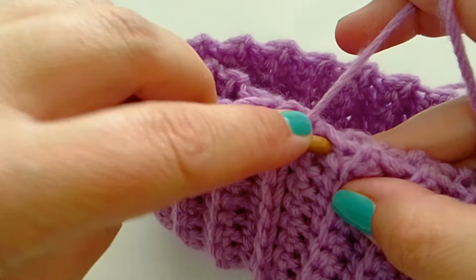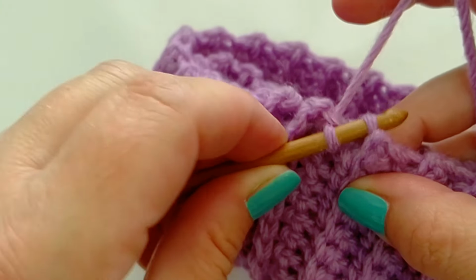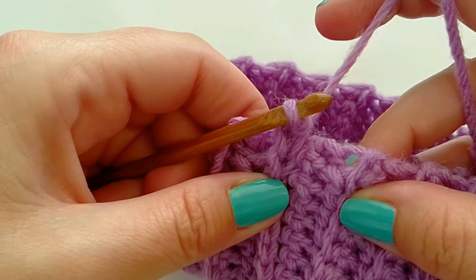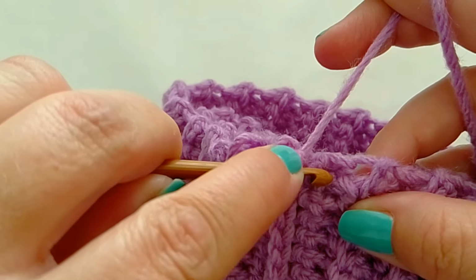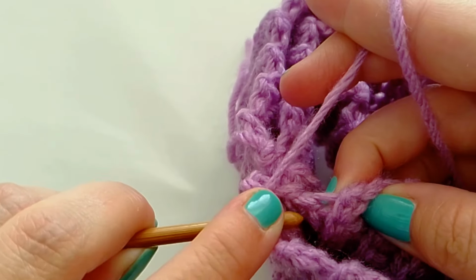So what we are going to do, we're going to go into right here. So we are going to skip this one strand because that's not strong enough. I don't want to put my stitch into that. And I already have one single crochet made. So I'm going to go in right here. And then I'm going to look here.